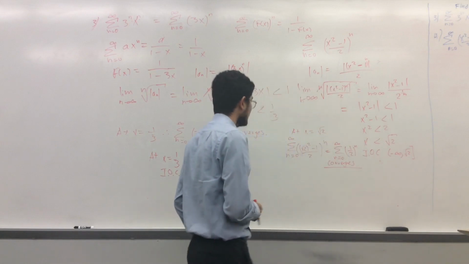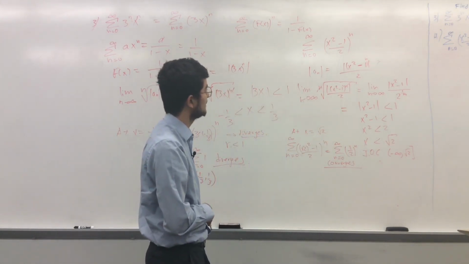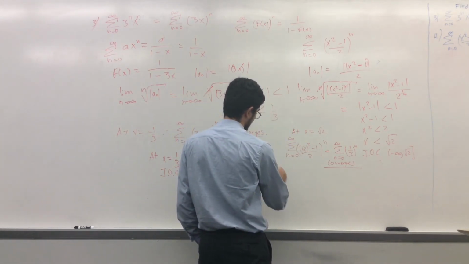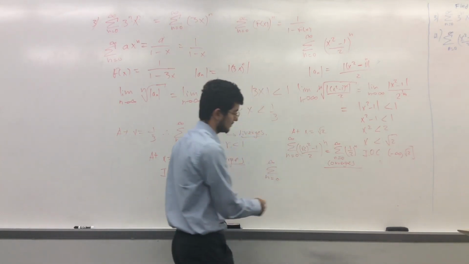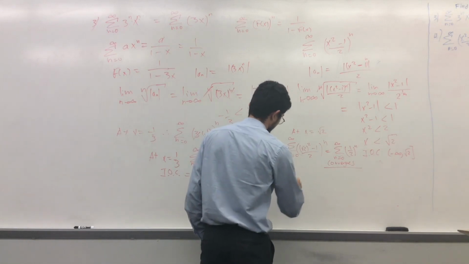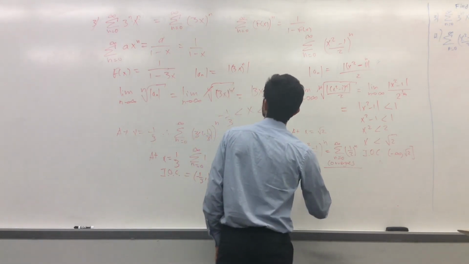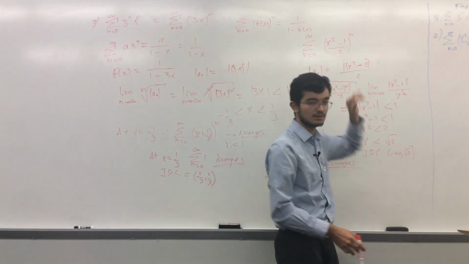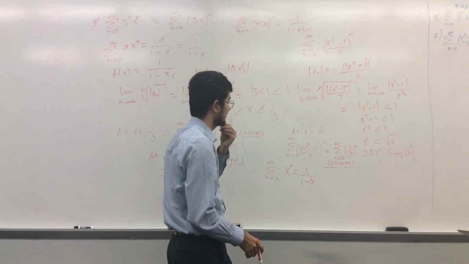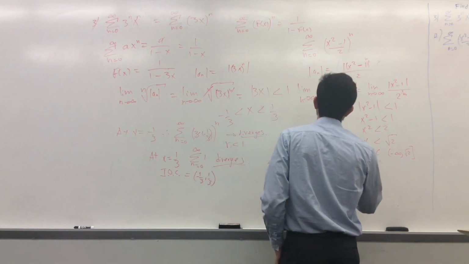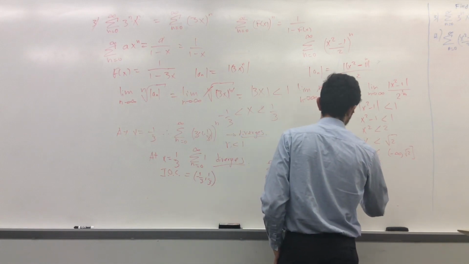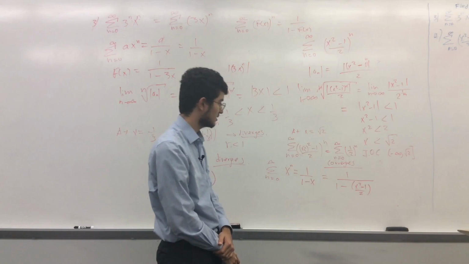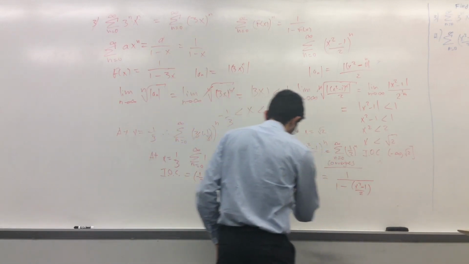All right. Now, how are we going to find the function? Well, the function has to be something like this. If we know that the sum from n equals 0 to infinity of x to the power of n is just going to be 1 over 1 minus x, we could use this fact to take advantage of this over here. So this will just be 1 over 1 minus (x squared minus 1) over 2. So this should be our function.